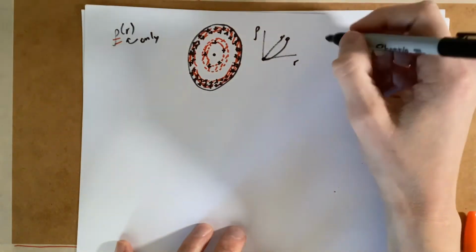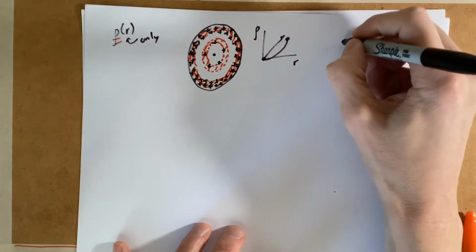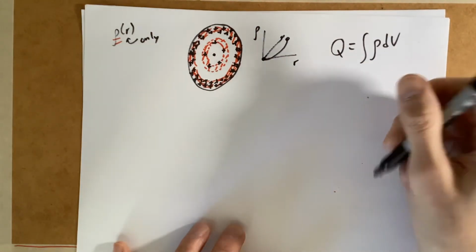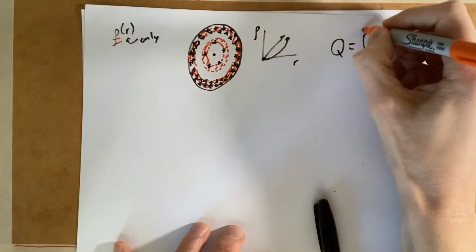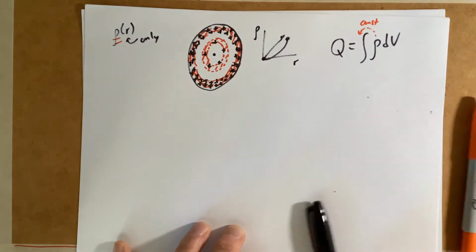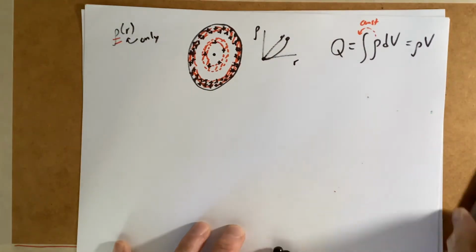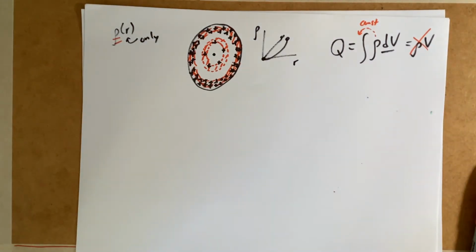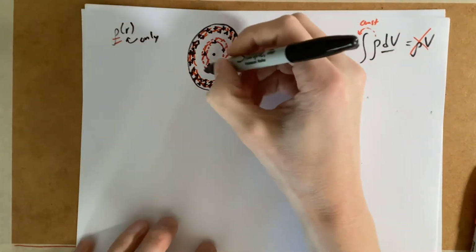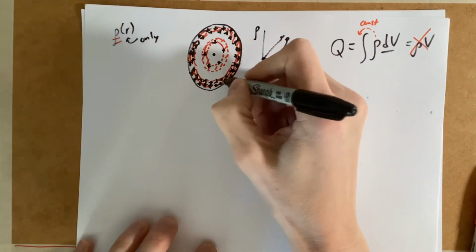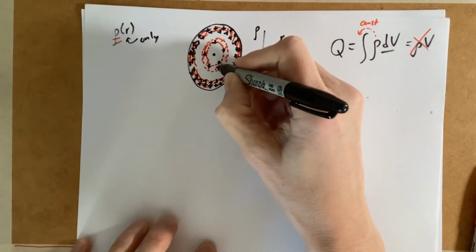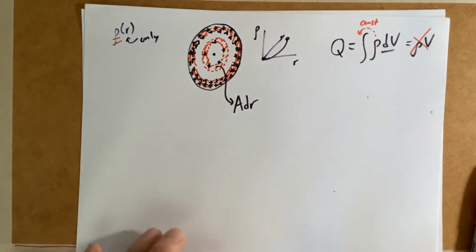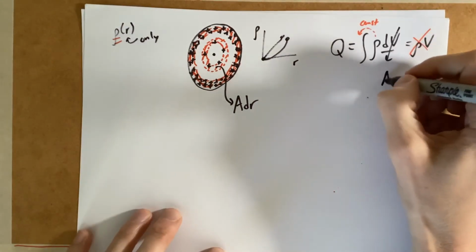So what do you do about this? Well, when I originally talked about charge density, I mentioned that if charge density is a function, then you have to do something like this. Only if it's constant can you pull it out. And then you get, of course, rho v, but we don't have that, so now it's a function that's got to stay in there. What do you do for dv? Well, these dv's are indeed still spherical shells, and so they have an area A and a small thickness dr. So that's what goes into dv: A dr.